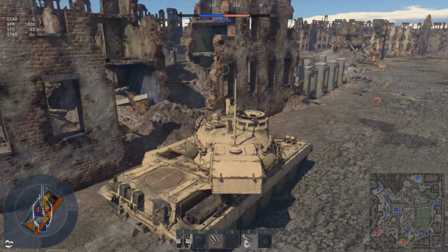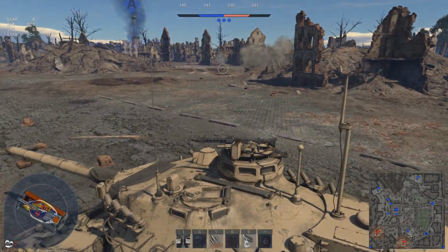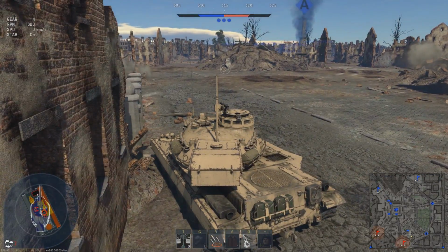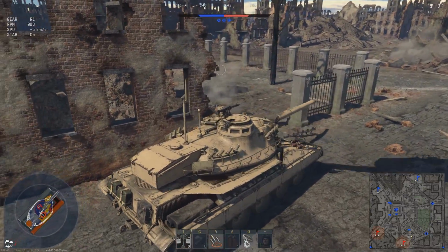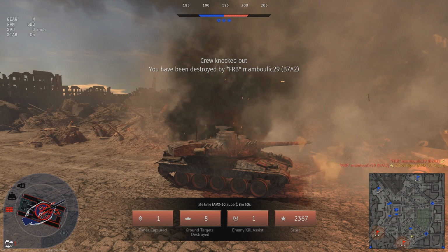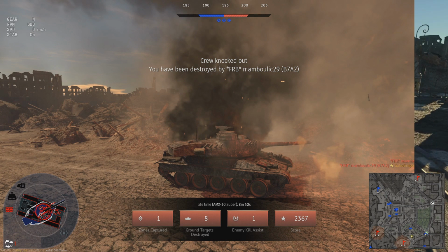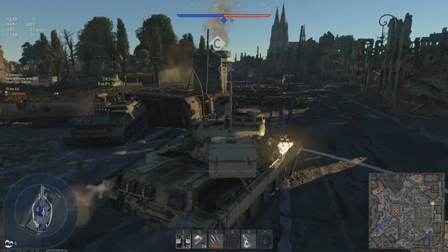And true to the Japanese in real life in World War II, I'm going to get a face full of kamikaze pilot here. You can hear him coming in with his engine. Wasn't even paying attention to him, I was looking at my friendlies. And you get 2 nice bombs to go with it. We've got 8 ground kills and 1 assist, 1 zone capture. Pretty decent game. We're going to go on to our second.